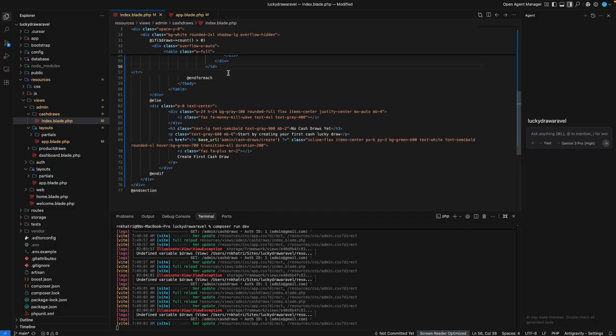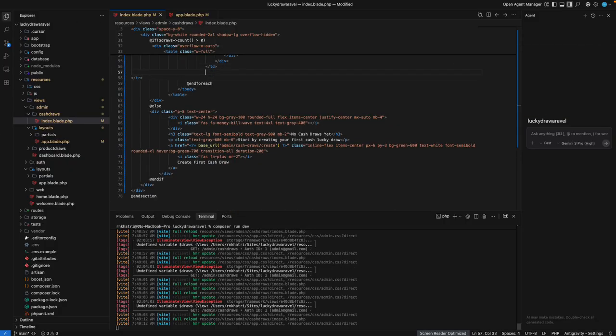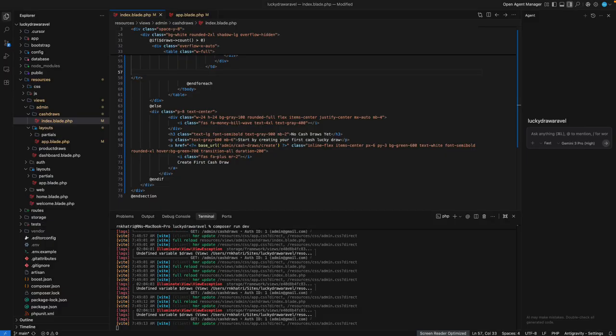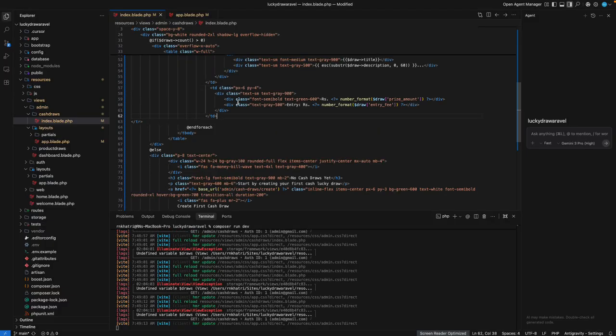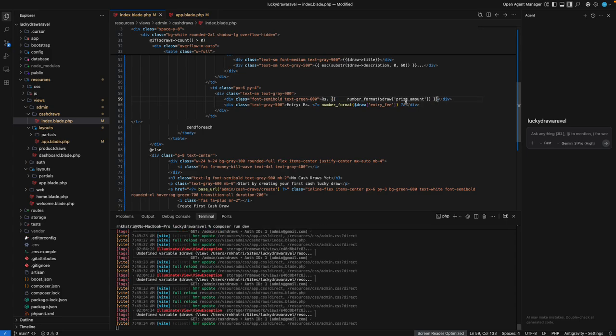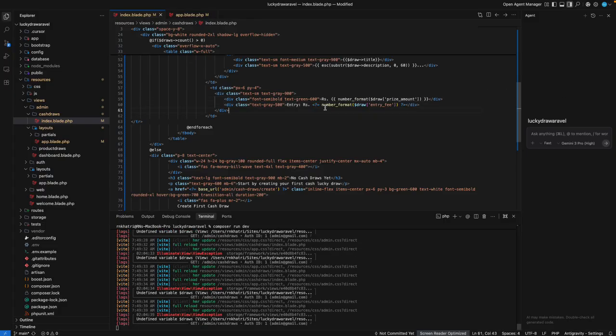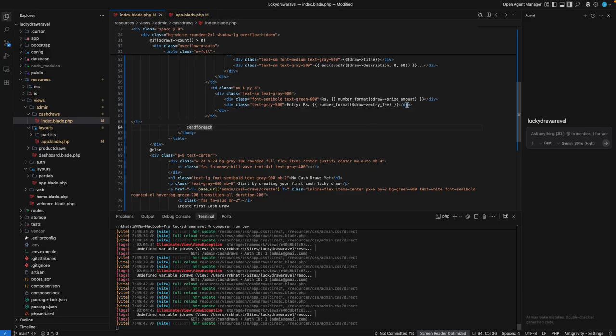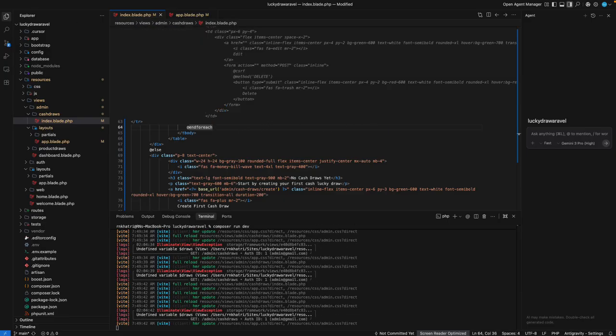This one is first, let's add another for entry point, okay, this is entry amount and entry fees, okay, and another is date.